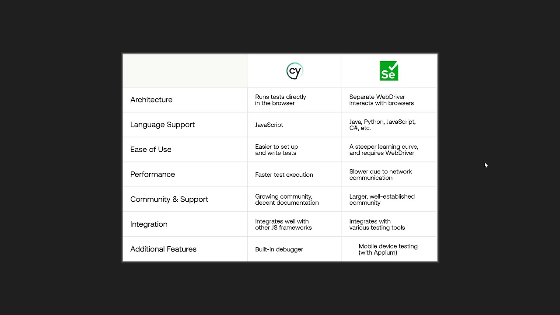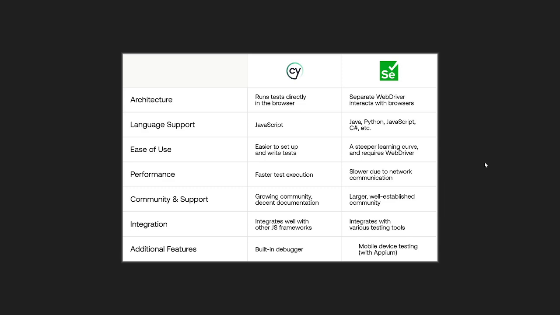But in Selenium, you need to install several drivers. If you want to execute a test script on a specific browser, then you have to install that driver and keep it in a certain location. Then only will you be able to execute your test code on that browser.